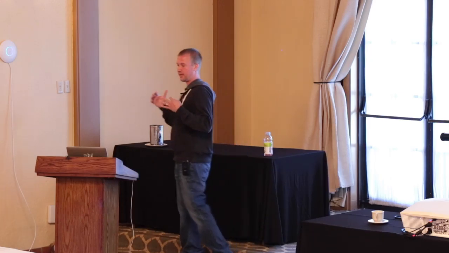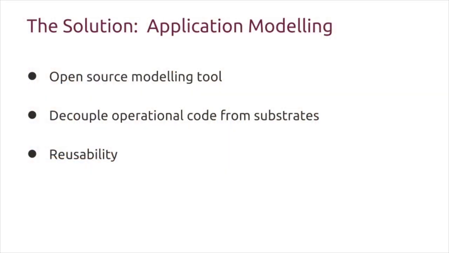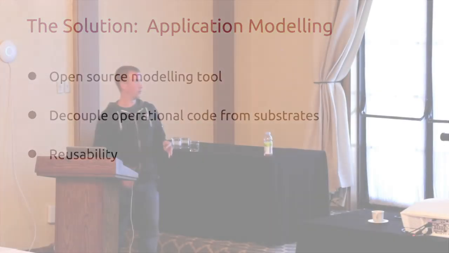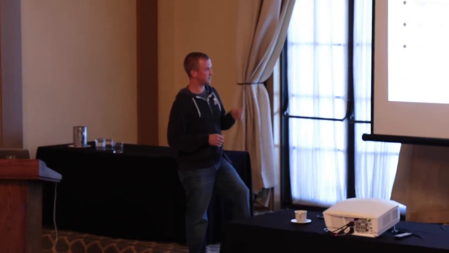So it's complex, right? The solution to this complexity is, in our world, Juju, right? We believe that application modeling is the way to put best practices into reusable components, shared and peer reviewed into a model that can be replicated across many substrates, be it containers on your laptop, or clouds in the sky, or bare metal, or wherever. So we believe that application modeling really handles this complexity, and I think you'll agree with me by the time I get through this presentation. That's going to be the hope here.